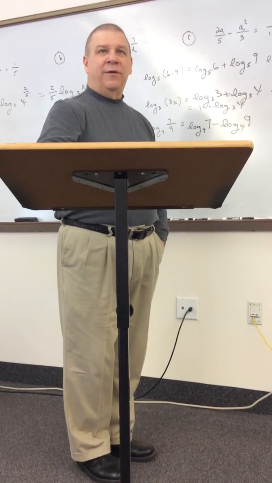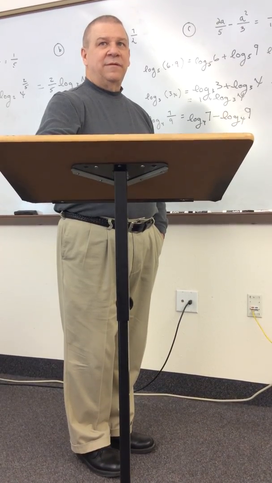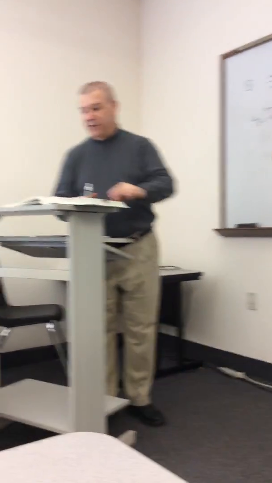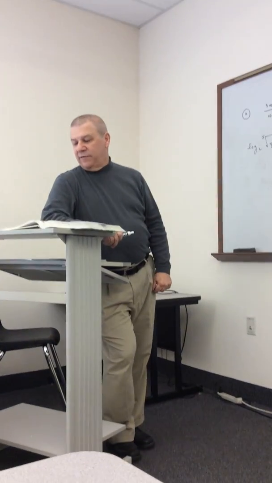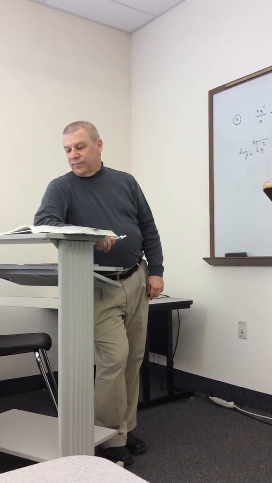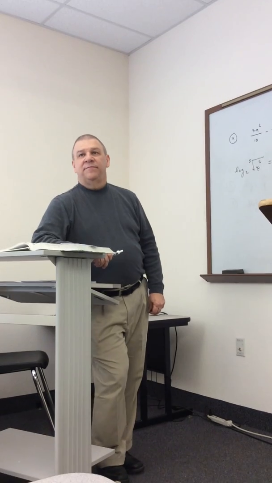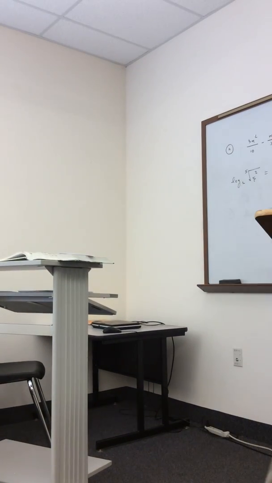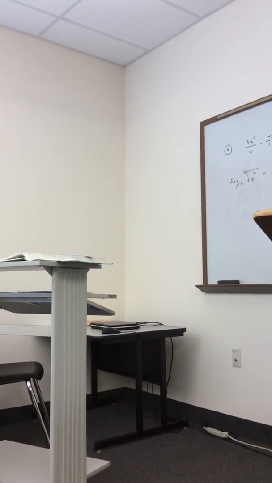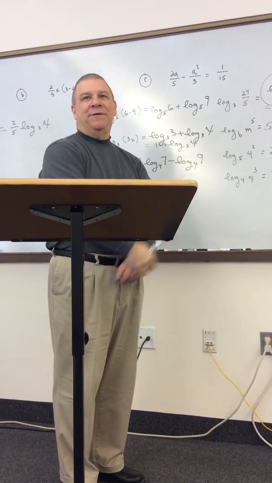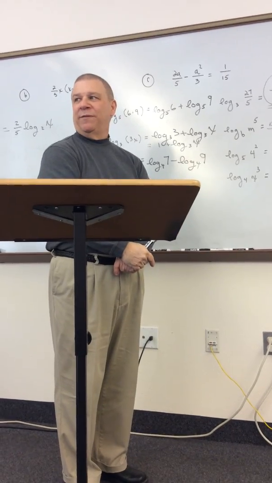Is there anything more you can do? The directions, I'll read it to you again, are going to say, use the properties to write each logarithm as a sum or difference. Technically, there's one more thing you would have to do there, and then you would just have something plus or minus something. It's a simple step, but technically you would have to do one more thing there.